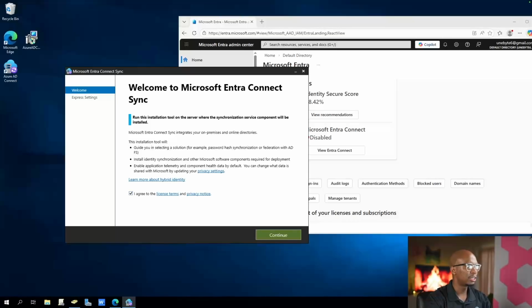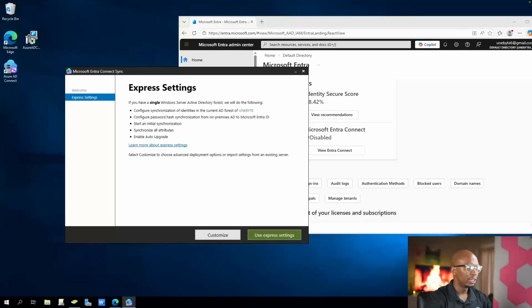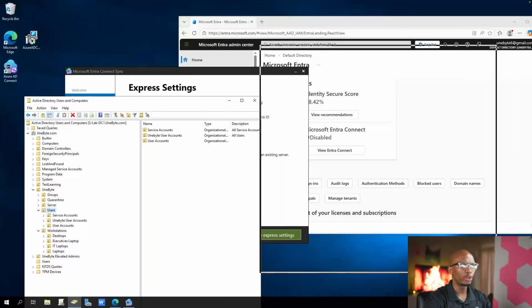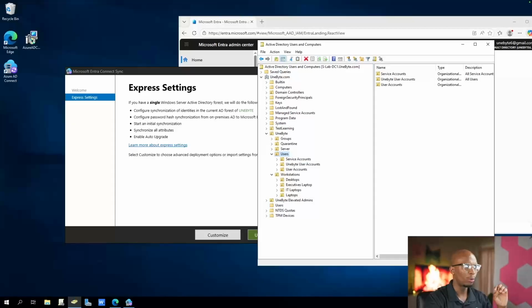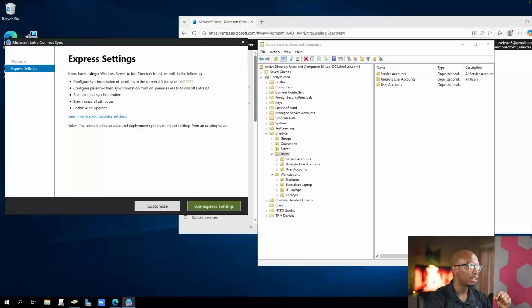From this step, it is advised that it depends on how you're doing it. I personally, when I am setting this up, will not be setting up synchronization back and forth. I will only set up one-way synchronization, meaning that I can only sync to the cloud and not from the cloud back, especially for password synchronization, specifically for cloud synchronization. In this setting, I am going to use Express settings, and then we can always go back and configure specific settings that we need because that'll just make our lives faster. We'll come back once that's done.